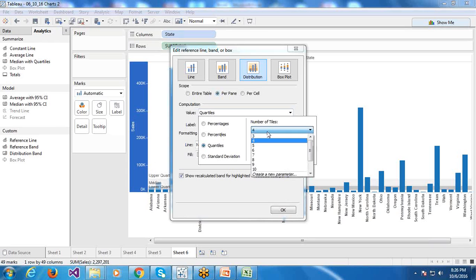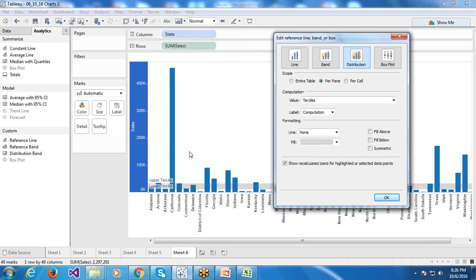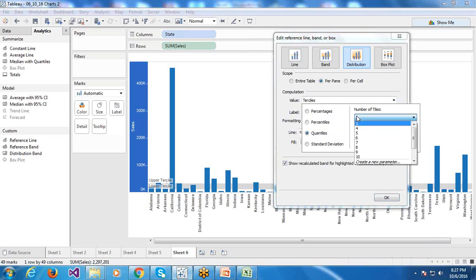You can split into more also. It is not only four. You can split into three, tercile in this case. So 33 percentile, 66 percentile: below 33, between 33 and 66 percentile, and above 66 percentile. If it is 5, it is quintile. 0 to 20 percentile, 20 to 40 percentile, 40 to 60 percentile, like that. If you have above 6 also, it will be like that only. So you can define any number of that.